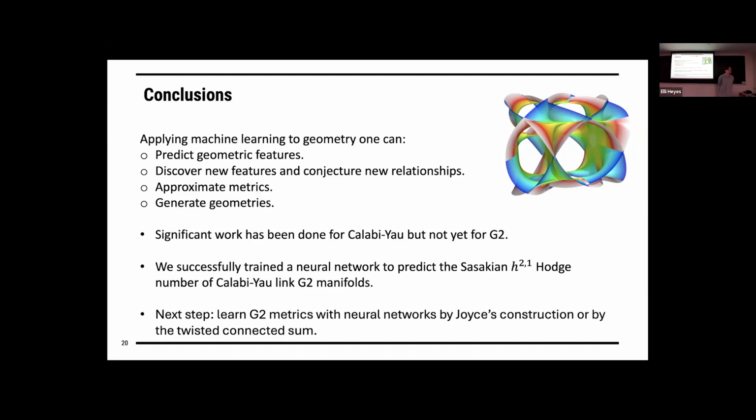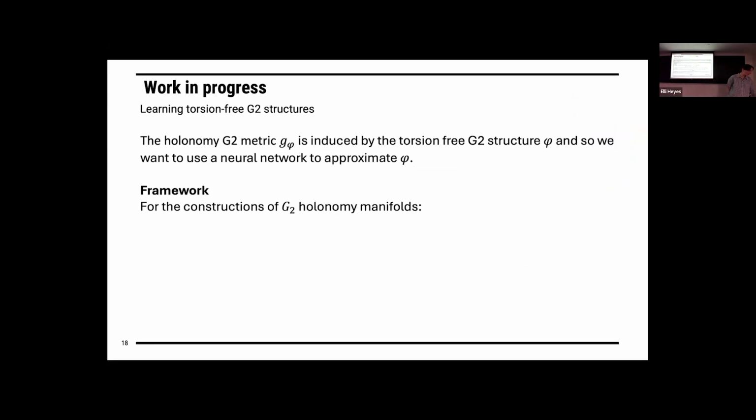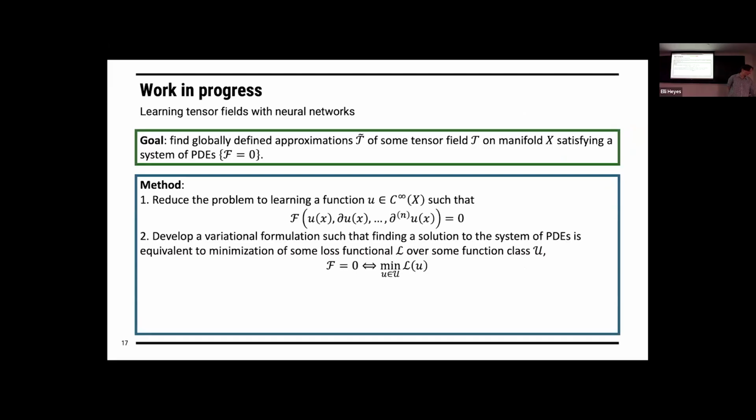Do you think you could adapt your methods to Spin(7)? I think as long as you have a system of PDEs of which your metric is a solution, and you can basically do steps 1 and 2, then I don't see why you can't try it. There are always ways of doing this for whatever problem you're looking at, but as long as you have some nice variational problem, then I can't see why not.